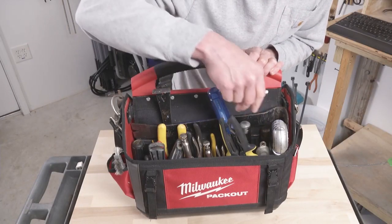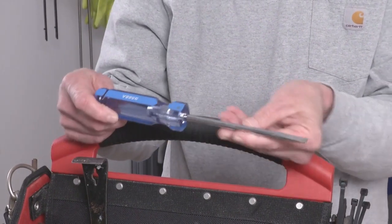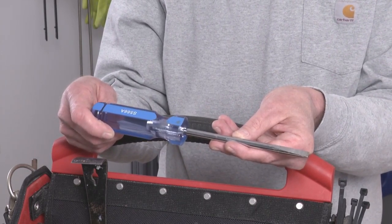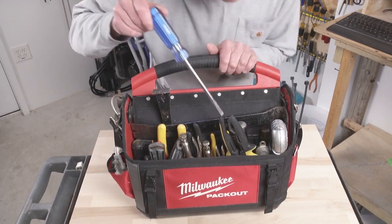Or if you're pulling down stapled-up insulation. This is the perfect tool for the metal knockouts in metal electrical boxes — you can bang them out of there and then pry them. It's also good for large electrical fittings because they always have straight screws, and you can use it for prying once in a while.